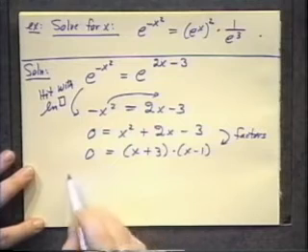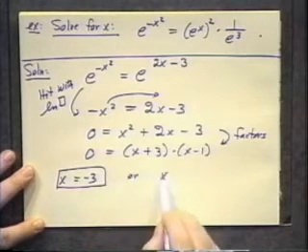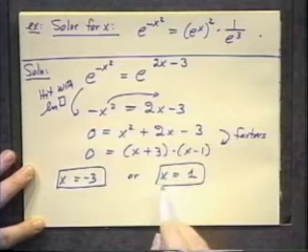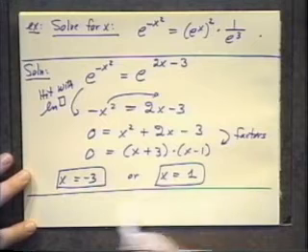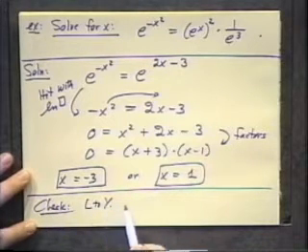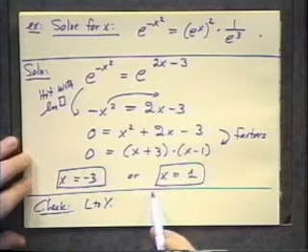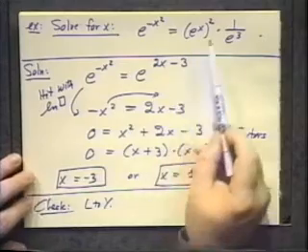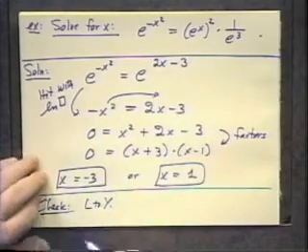And therefore, x is equal to minus 3, or x is equal to 1, the numbers that make these two zero. And if you check, I'll leave that to you. The check is left to you. But if you check, you'll see that both of these numbers work. So this was mildly more complicated than the other one, mostly in using the exponential rules at the beginning and then hitting it with natural log.